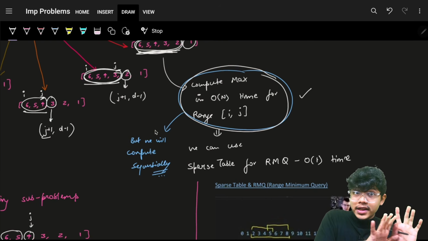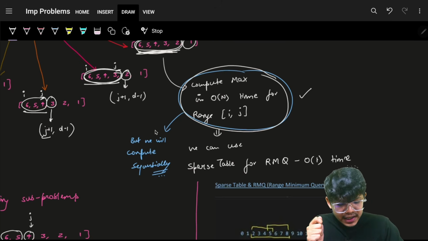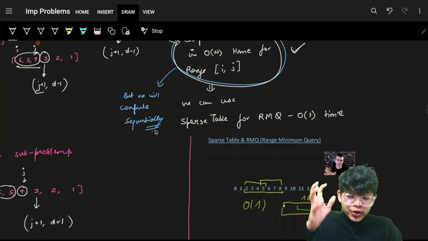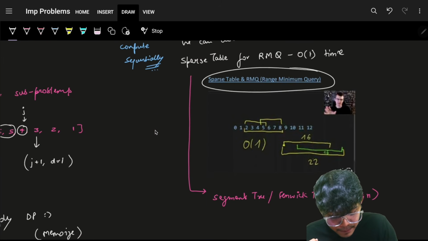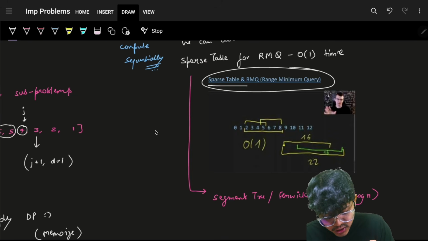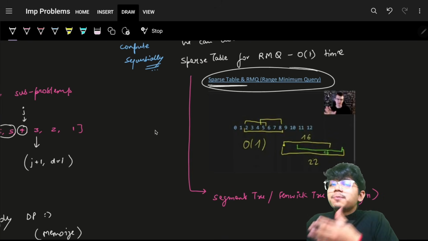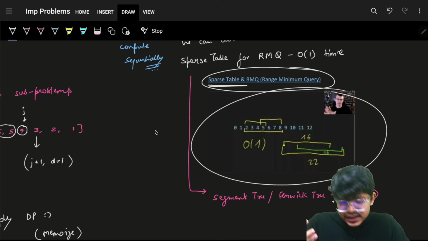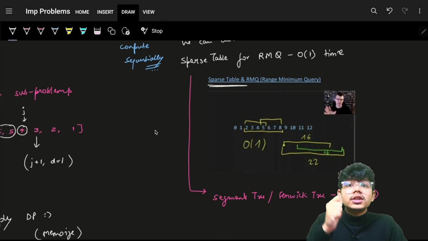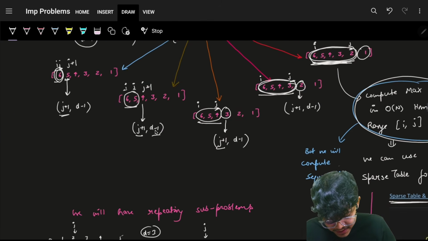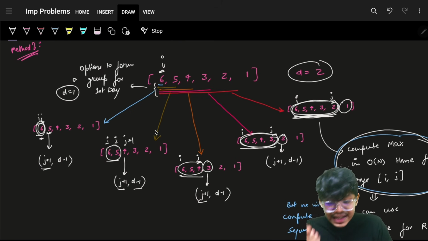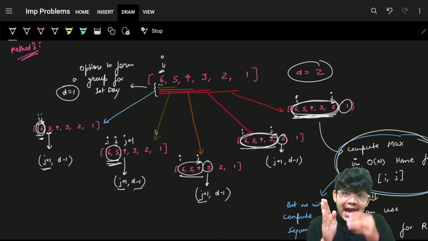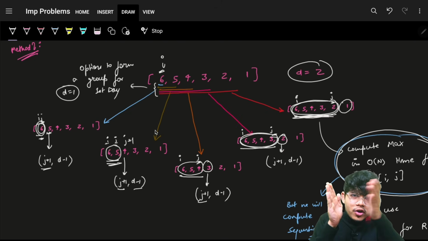It might take O of n time. Again, I don't know. Maybe it is, maybe not. But if you want to compute the range maximum, and I to j you are computing again and again, you can pre-compute this using the range minimum or range maximum query, which we do via sparse table. So you can just watch Erito's video. In that you do it via sparse table, although in this case it is not required, because you will be going on to all the pairs. Which I mean is that if you are starting from this specific I, initially the maximum element from I to j is 6, and as you move on to the next j, you are just simply moving on from left to right.